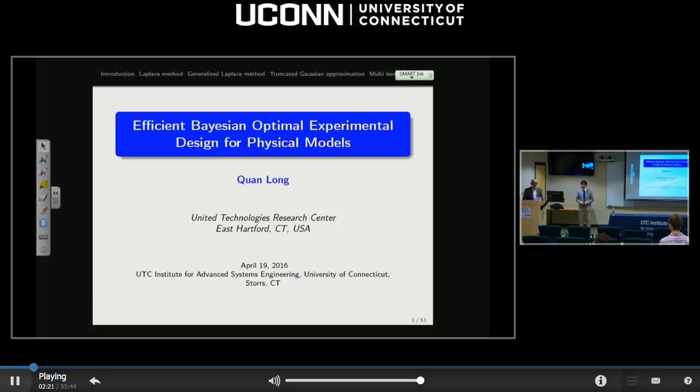And I've heard he's already making significant contributions to UTRC. He's an expert in Bayesian experimental design, so that's what he's going to talk about. For questions and answers, you can ask questions during the presentation, if that's okay with you. Sure. And at the end also we'll try to reserve 5 or 10 minutes for questions. If you want to save them till the end, it's up to you. And then we will be here for 5-10 minutes after the presentation in case you want to discuss any of the research topics or any of the presentation contents with him informally.